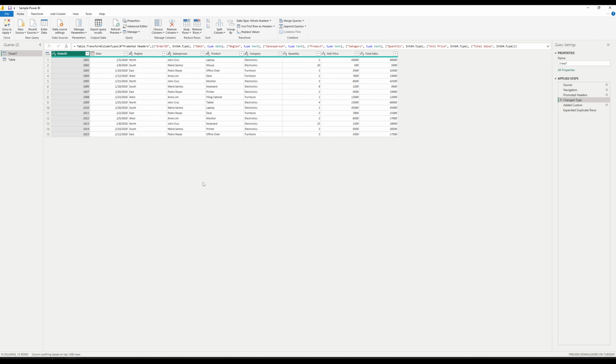To begin, open Power Query for the table that contains the data you want to duplicate. Make sure you're in the query where the original rows are already visible, because this is where the transformation will happen. If your data is loaded into Power BI, you can access this by opening the query editor and selecting the correct table from the panel. Once you're there, go to the top menu and click on Add Column.